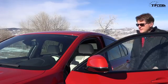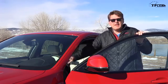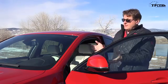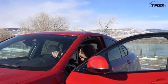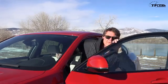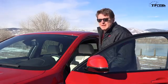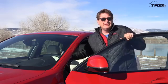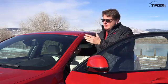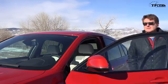My number 2 like is this commanding driving position. What I mean by that is it's a crossover and yet it's a coupe. That means it's tall, which means when you sit in the thing, you see over the tops of other cars. You have that great sense of owning the road, and since it's a BMW, it doesn't swoon and wallow because the suspension is tight and the driving is sports car-like. How do you combine being on top of the world and yet driving like a sports car? I don't know, but BMW does it.